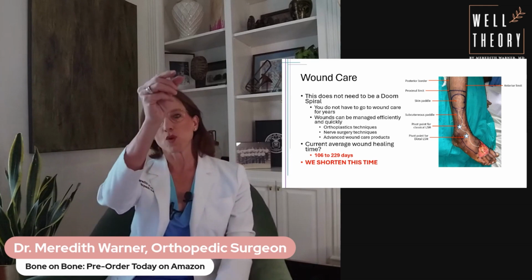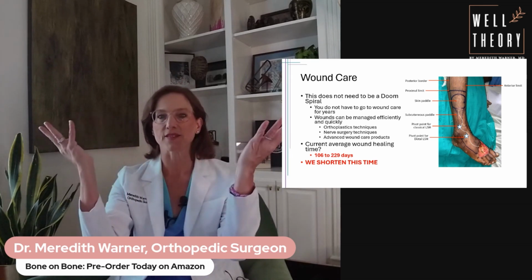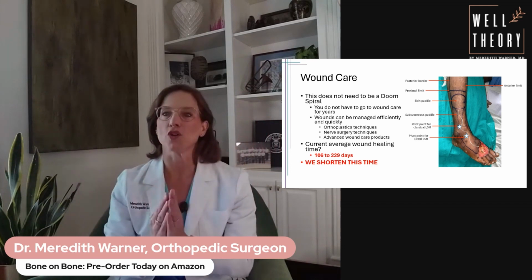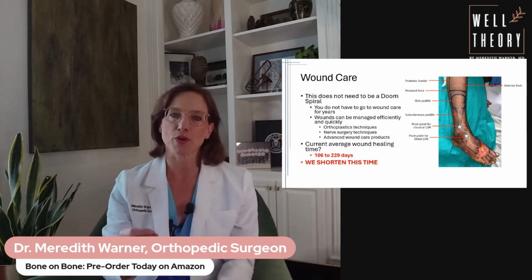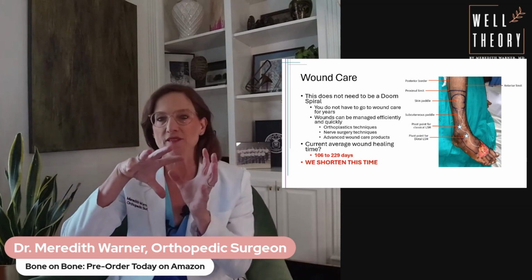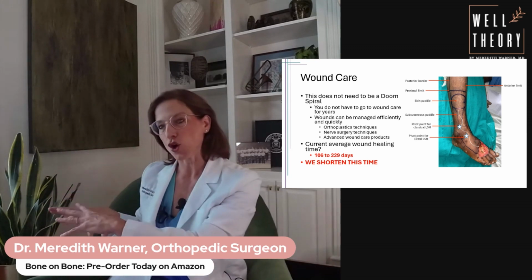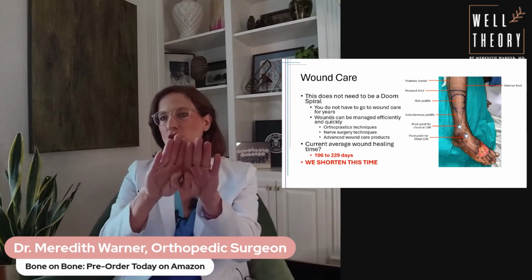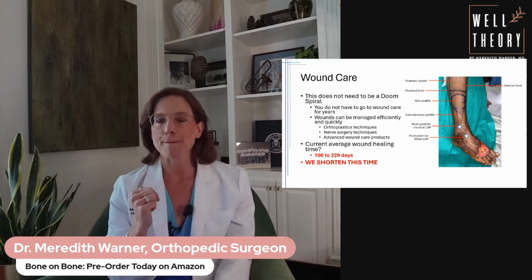What do I mean? Well, all the arteries in your leg have certain branch points where they feed the skin and the muscle and the fascia around them. Those are called perforators. So if you can identify a certain perforator, you can build a rotation flap around that, move that vascularized normal tissue to where it's not normal, get that ulcer to heal, and then you can just skin graft or close where you took the donor tissue, okay?